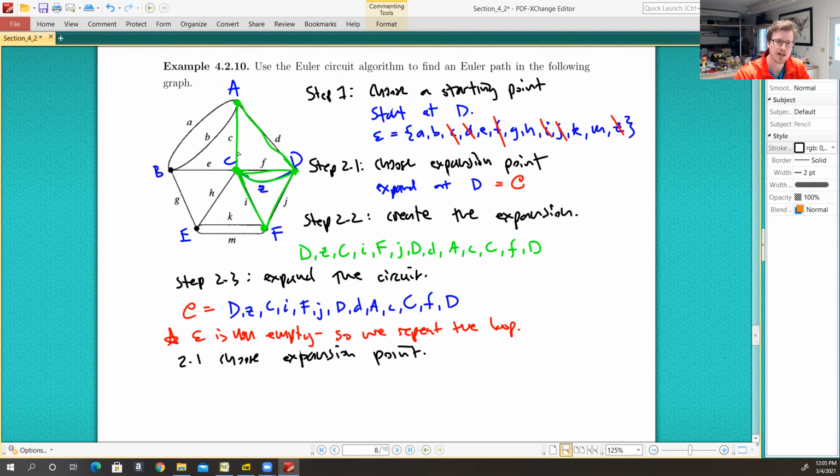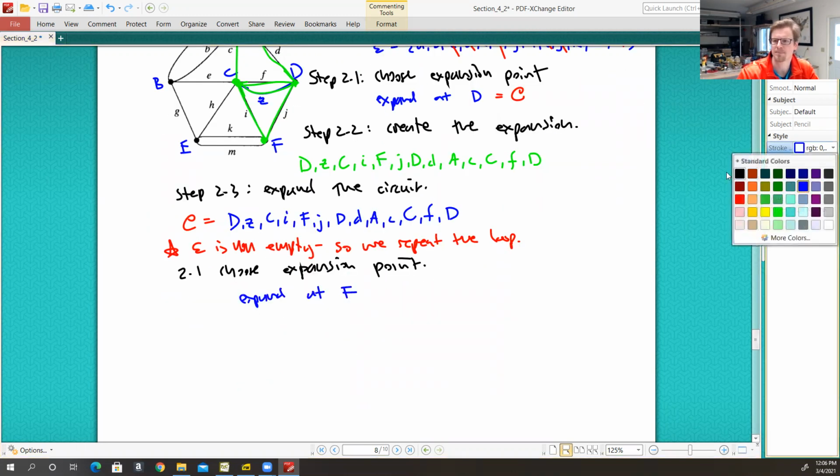So A is an option, C is an option, and F is an option. Of course, at D, all of the incident edges have been used. So we pick either A, C, or F. And in this case, let's go ahead and choose F. So let's choose to expand at F.